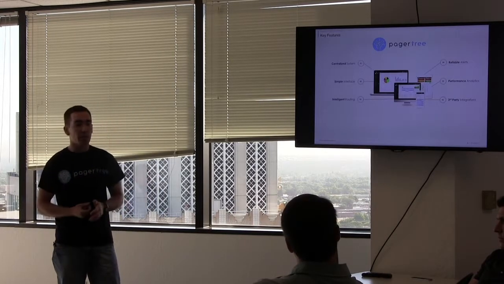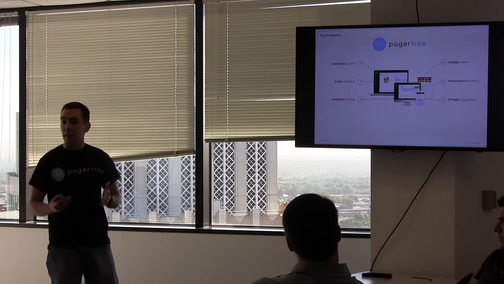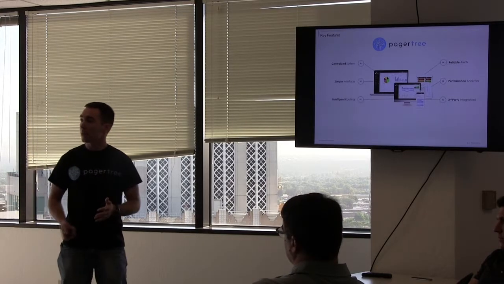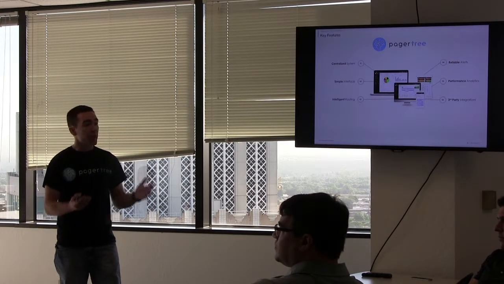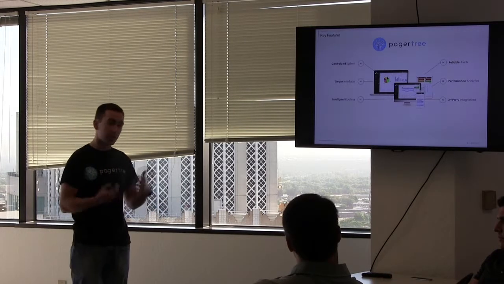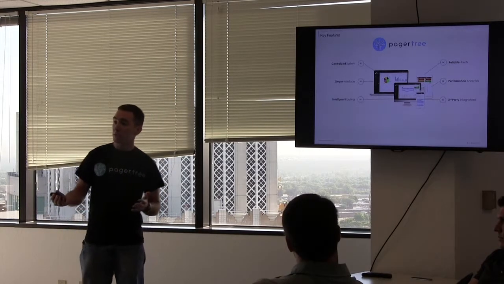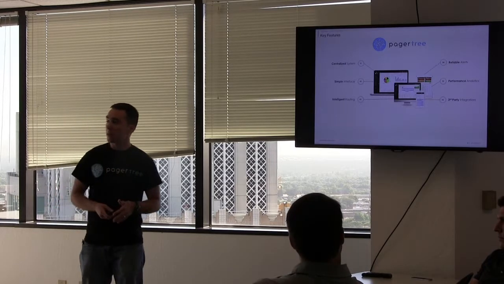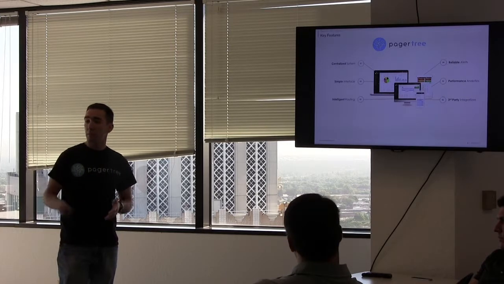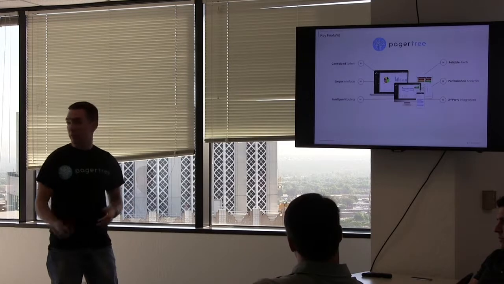So some of the key features we have are a centralized system. Whenever your engineers are having to work an issue, it's super important that they have all the information in one place. We have a super easy to use and simple interface. We have intelligent routing so that in case you need backups for your engineers on call, or you need to notify more than one person, such as managers, when an incident happens, you can do that as well. We have reliable alerts via the many channels I mentioned earlier. We have performance analytics so you can see how you're doing and how you're performing. And lastly, but most importantly, is we have third-party integration so you can use the tools you already use in your current system.